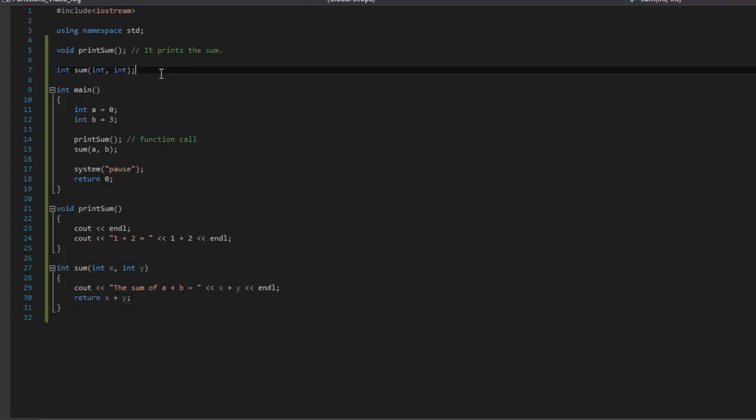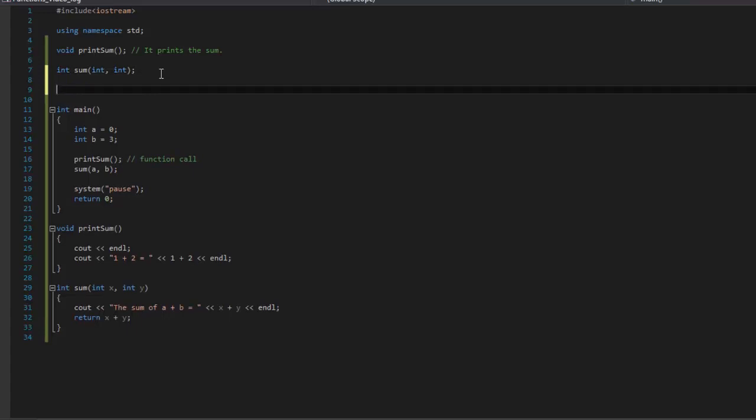So let's create a prototype. It's really easy. I'm going to use a void because I'm keeping the print statements in the function. I might even change the int sum to void in the description. So it's the same thing. Void subtract, and I'm going to pass by reference. When using pass by reference, you need to use the ampersand symbol. Int ampersand, int ampersand. There we go, that is our prototype.